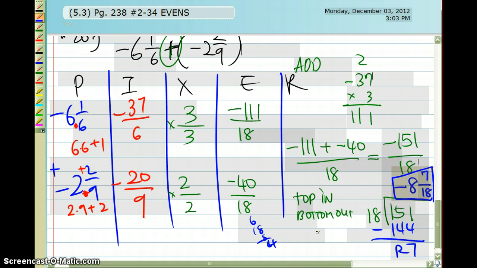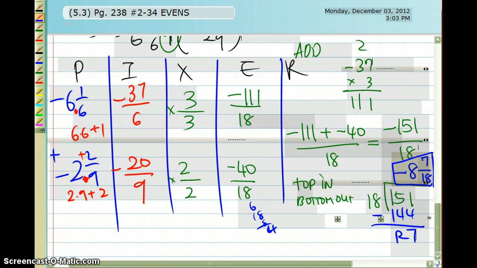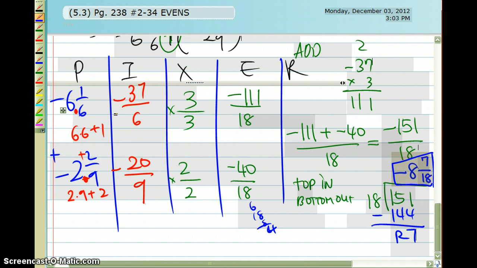So you will see that PIXER is a good strategy for a question such as this with the negative fractions, and with these, especially because they were mixed fractions. Now going back to question number 2 in the video, the problem was pretty simple. You could skip a lot of those steps. So this strategy is still wonderful to use and to write out. And you can still just write out skip, skip if we don't need to do that part in the steps.